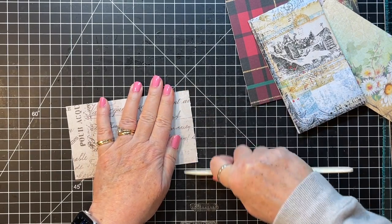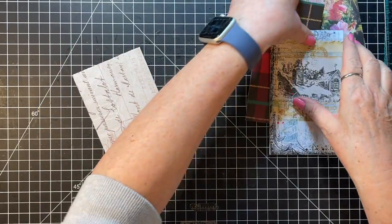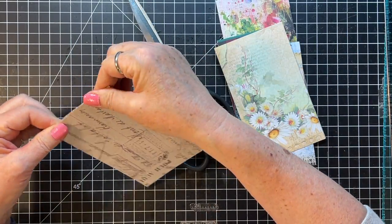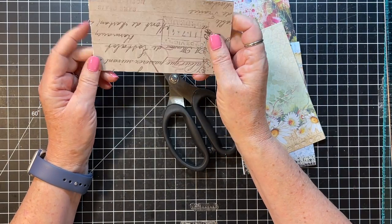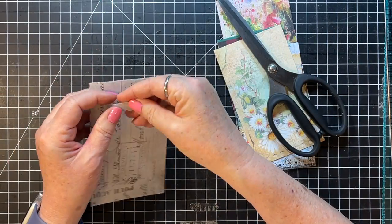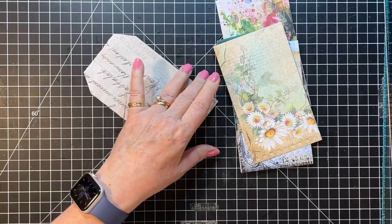I think Rachel got three done and only one decorated, so I am very optimistic. Then we're just going to clip off the edges. She said you could either go here or go here - I'm not sure which I like better. I think I'll go with the design, so I'm going to do this one this way. They might all end up this way with the papers that I chose.